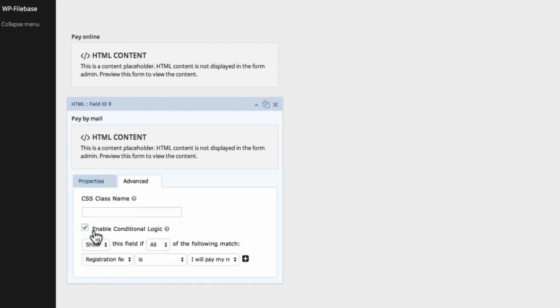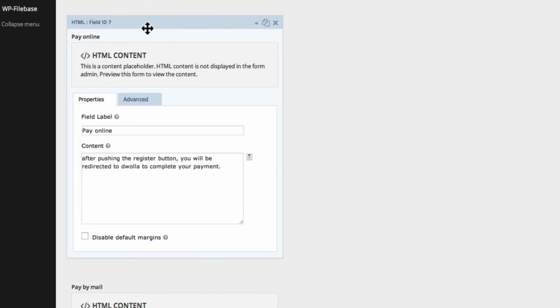Because on these two fields, I have both checked on this enable conditional logic. And I have show this field, HTML field number 9 here, if all of the following match, the registration fee is, I will pay my fee by mail. That means once they select that, this will show up.